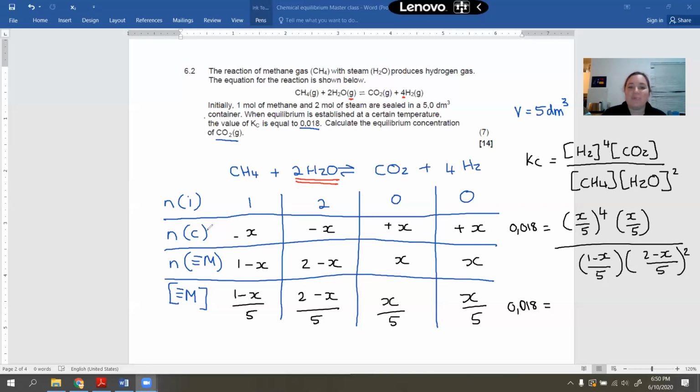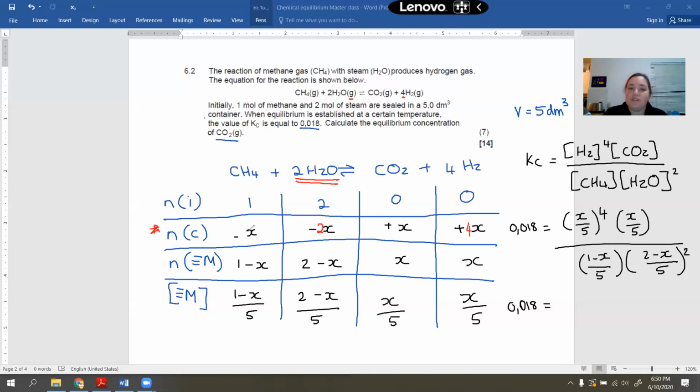Yay. So I then did my change, but I did mess up. That should be a 2 and that should be a 4. So I'm going to quickly run through it. You've got to remember this is still fresh. So the initials are here. Then this change column, if you remember, is where we put everything in the correct mole ratio.